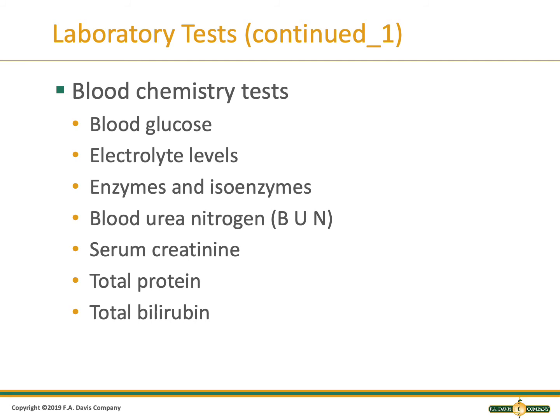They can test enzymes and isoenzymes. These are released and therefore elevated when tissue is injured. A blood urea nitrogen, or a BUN, some of you may have seen or heard this in your workplace. That elevates with some medications like aspirin or antibiotics. It also can be elevated when a person is on a high protein diet. Serum creatinine checks kidney function.